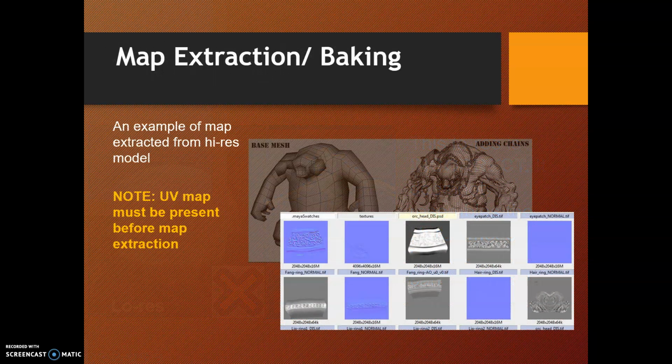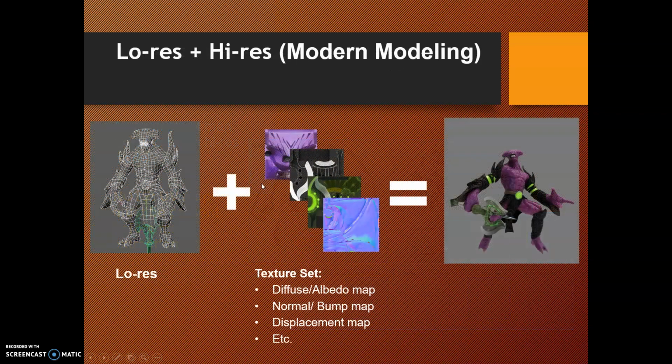Okay, moving on. I think baking is a very easy process. What they do is extract information from your high res and export it as a normal map in an image format like TIFF. This is a calculation. Once you have the low res with the correct topology, you can apply all this baked information, things like normal map, displacement, and also some texture. Once you apply all these to this character, you get this kind of render.